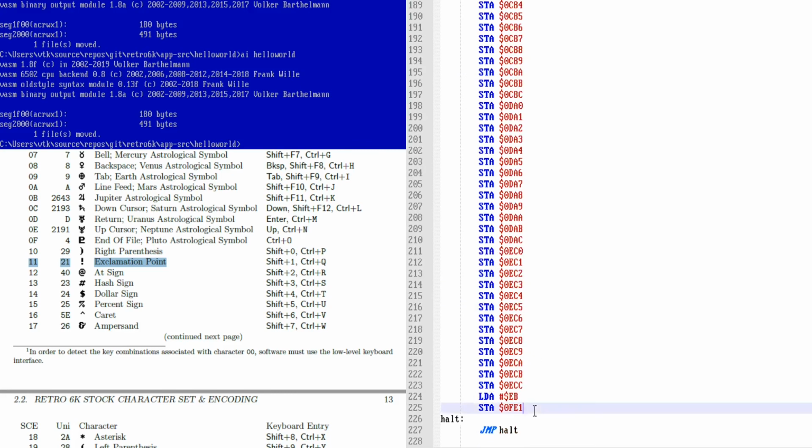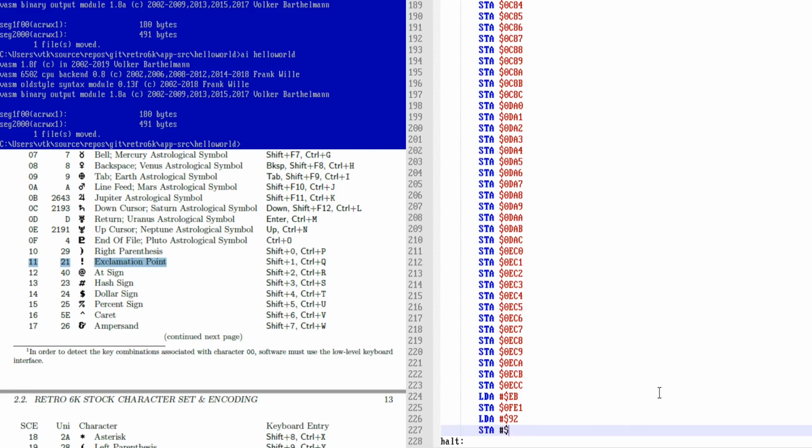So here we set our palette entry 1. What would make a good color for palette entry 2? How about a darker green? Load hexadecimal 92.